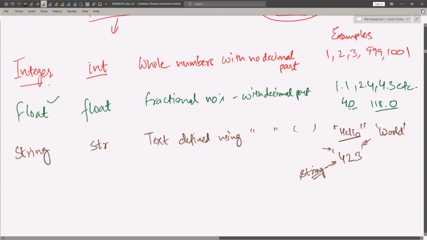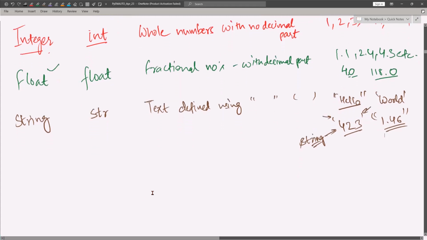Don't take them for granted. Similarly, if I put 1.46 and I put quotes around it, it is also a string and it will be treated as a string. Any doubts till now?